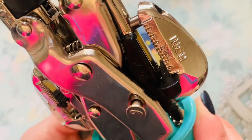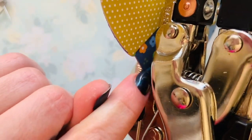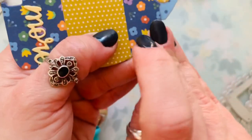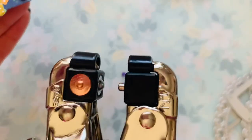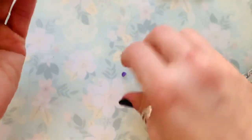Okay, so let's go ahead and I need the bigger hole one for this size, which I don't know which size these are. I don't have very many of those. All right, so we're gonna have this hanging off side right here. Let's see. And when I punch these holes, I don't try to go too far in because I gotta keep in mind the fact that I need to get a jump ring. It has to fit through there, okay? So I kind of put it like that, because see how perfect that is? So that when I hook a jump ring on that, I can fit it around. If you put it too far in, you're not gonna get a jump ring to fit through there, okay? I already have it preset to what I need for this size. Okay, and it's so easy to squeeze, guys. Love this thing!